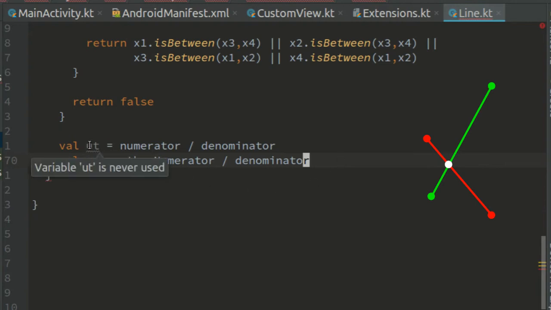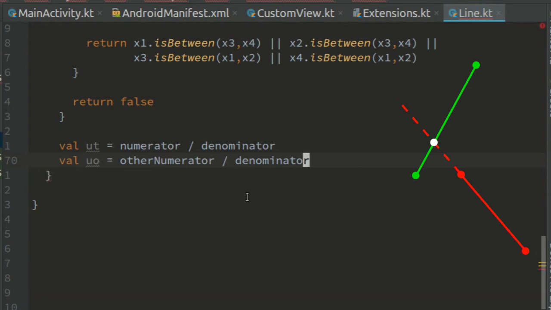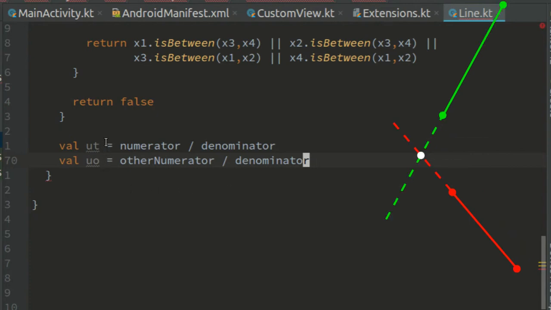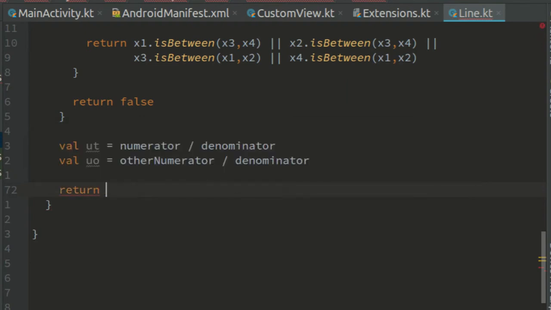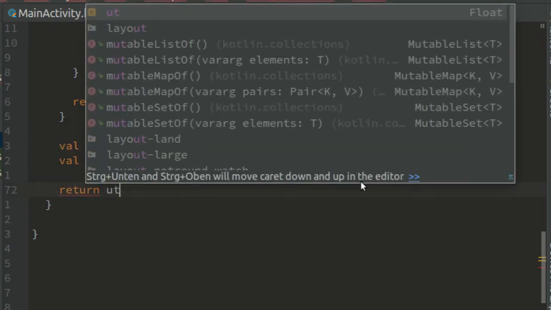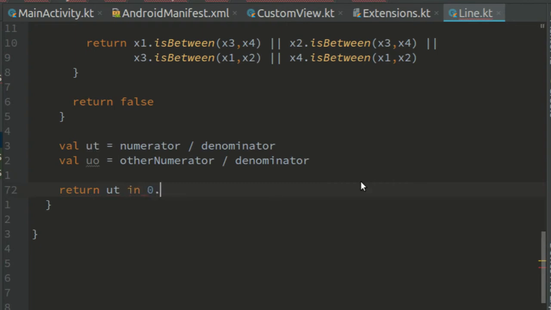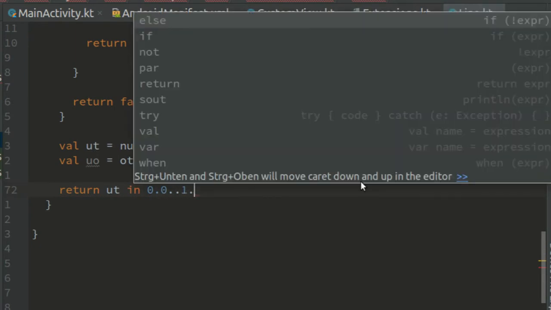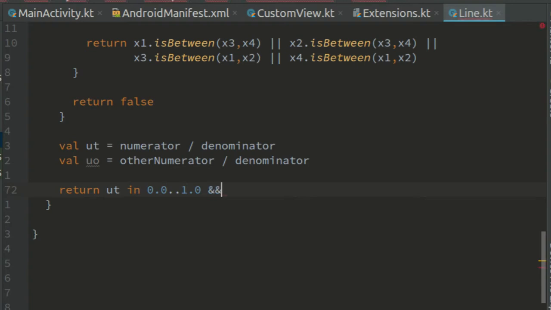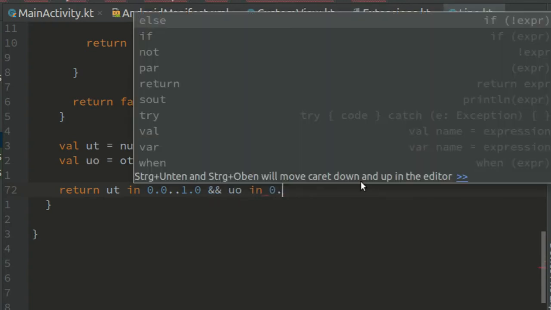If only one of them is between 0 and 1, the intersection is on that line segment, but not on the other one. And if none of them is between 0 and 1, the intersection is only on the lines, but not on the line segments. So return ut in 0.0 to 1.0 and uo in 0.0 to 1.0.